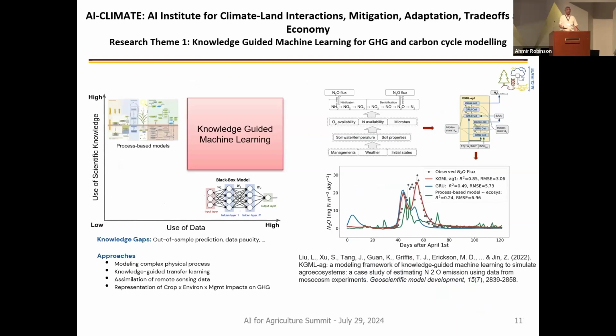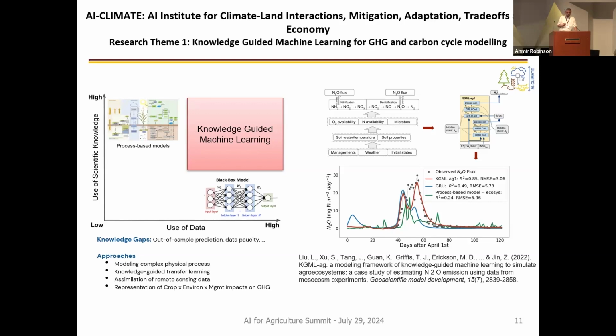I'm just going to give you one example that's directly related to the work that we are doing in the AI climate, which is being able to model the greenhouse gas emission from farms. If you could do an accurate job of it, and if you can figure out what management practices can reduce the greenhouse gas emission, then we can incentivize the farmers appropriately. What this graphic on the right bottom part of the slide is showing you is that the dots are the N2O emissions over a period of time.